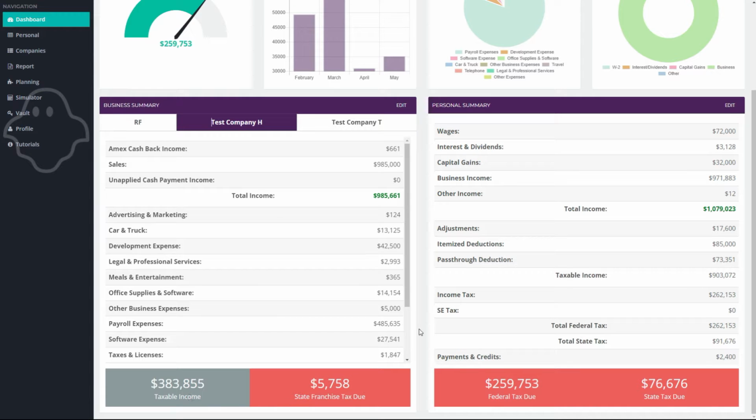That data then feeds into the business income line of the personal summary, as well as all of the personal income information that you can enter into the summary to create a representation of your personal tax return. So you get both the business tax projections and your personal tax projections at your fingertips, and these are updated on the business side, at least, on the schedule that you decide. I'm going to show you kind of how that works.